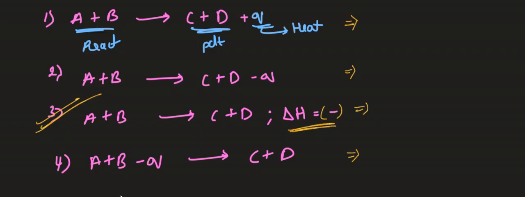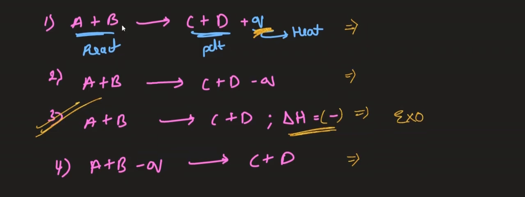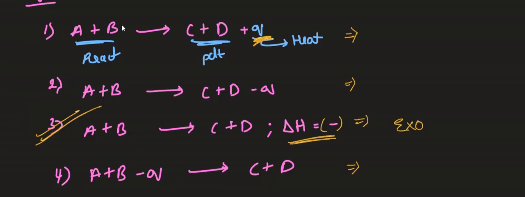So what is the delta H value? Negative. Whenever the delta H value is negative, the given chemical reaction is which reaction? Exothermic reaction, right? Now let us try to understand the first one. In the first one they didn't provide the delta H, but they provided the Q value. Now always remember, if you want to know whether the reaction is exo or endo, heat must be on the left side. But in this reaction, what have they provided? They have provided it on the right side.